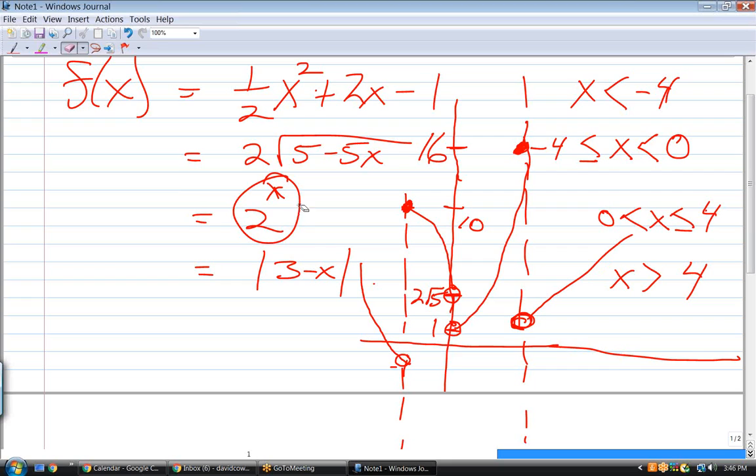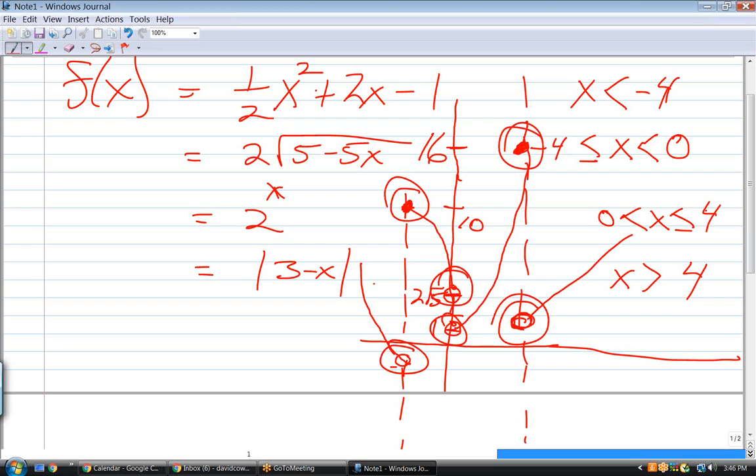Okay? And now we have everything. And you can kind of see why it's not terribly important to have all the points proper on this first part of the piecewise function. Right. The important part is that we're showing 4 different looking functions and that we have our crossover points correct. In other words, is that correct? Is that correct? Is that correct? Is that correct? And is that correct? That's the most important thing when you're graphing piecewise functions.